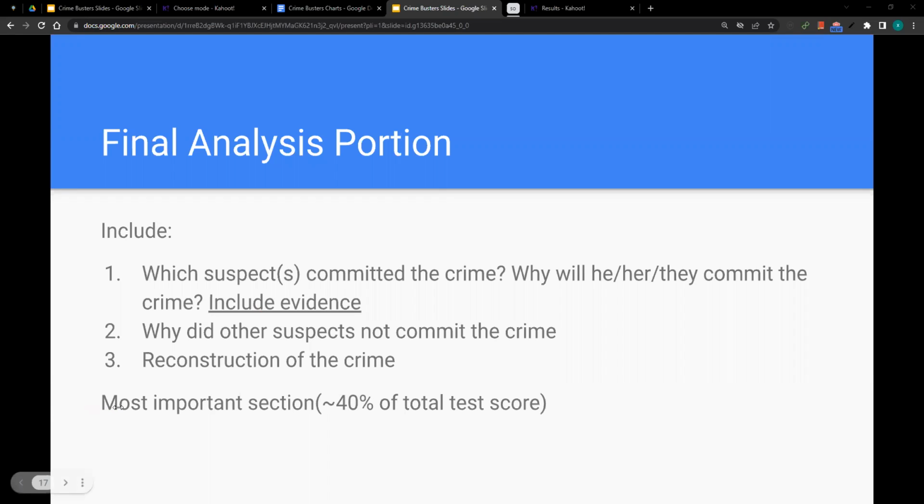I don't know if you use Scantrons. They're just like bubble sheets. Yeah, I'm getting lots of funny things in the chat. Yeah, those are all like possible hypotheticals that can happen for the reconstruction of the crime. Sometimes you do have to do some imagining.